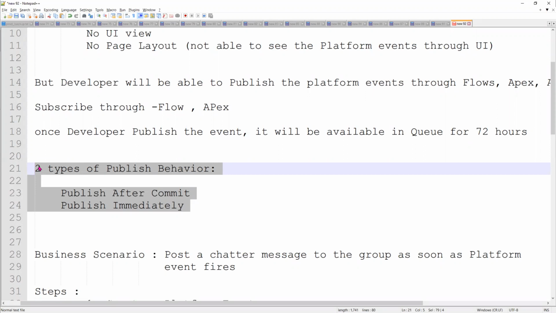But if you have a scenario to send a notification, or to create another object's records based on the current records, for example, we are receiving patient information from the third-party system. Once the patient record is created in Salesforce, if I want to create another record, maybe a bill payment for the inpatients, then first I have to insert the patient record inside Salesforce. Once the patient record is created, only then can I generate a bill for that record. In those scenarios, I have to use publish after commit. Here I cannot say straightforward for asynchronous whether to use publish after commit or publish immediately. It is again based on the business scenario, business cases.